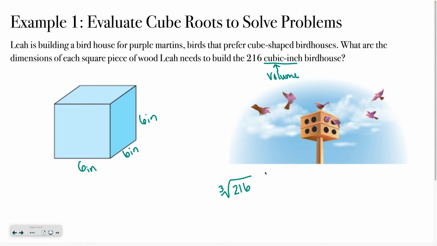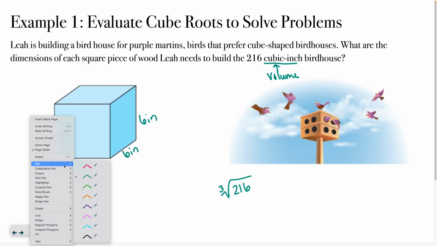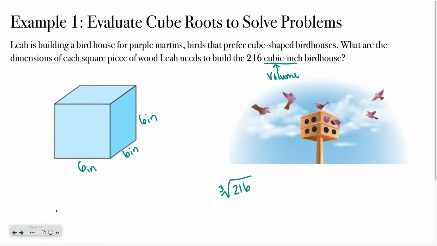And that would be the length of each of the sides, okay, and the heights. And when we are looking at this birdhouse, you can see we're talking about a cube. And maybe you remember from past math classes, in order to find the volume of something, we would often do length times width times height. That is what we are doing here. It's just all of those numbers are the same. So we would say 6 to the third in this case, and that's where the 216 cubic inches come in.